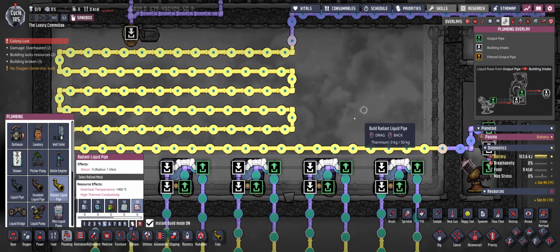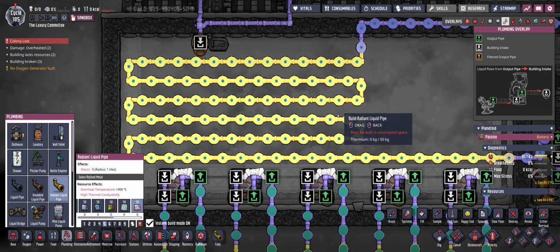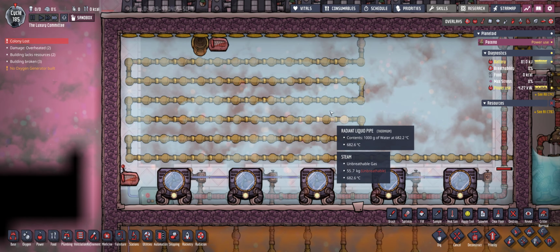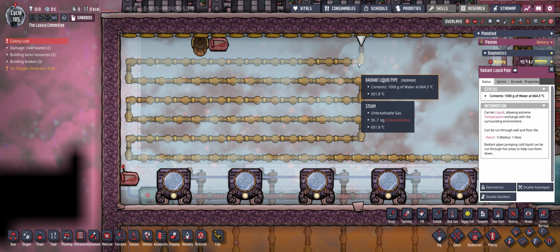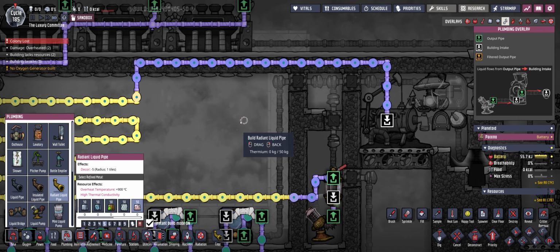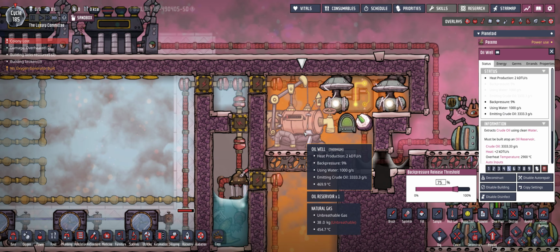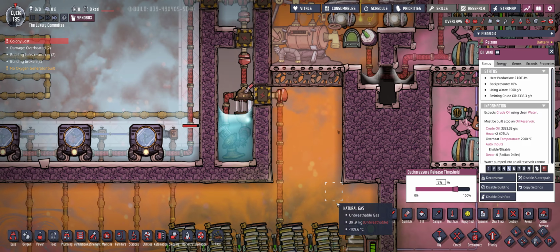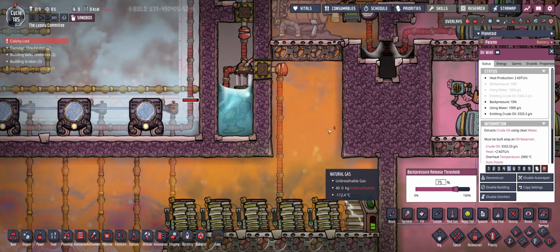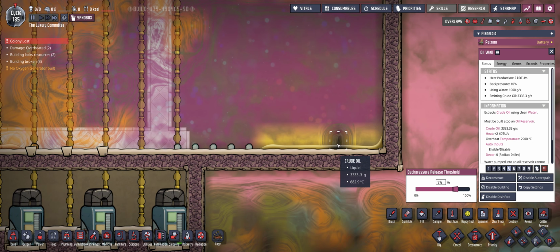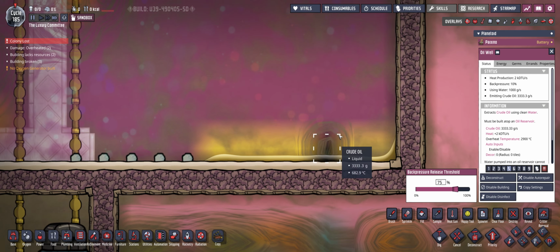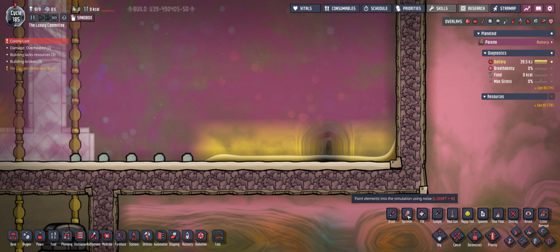And that water is going to be piped through this steam room. As you can see, it is already preheated to 680 degrees something. And then we pump this water back into the oil well. The oil well will create crude oil from the input water, and as you can see here, the crude oil is dropped to the bottom of this room, and then in the next moment it will directly convert into sour gas because of the heat.